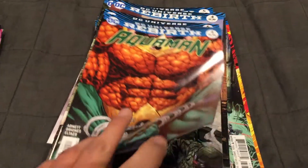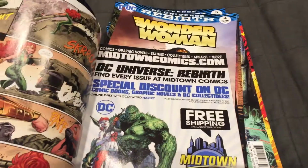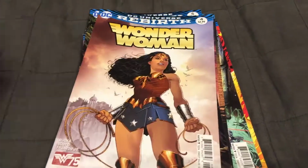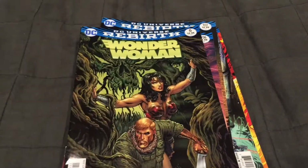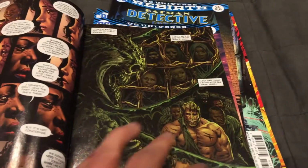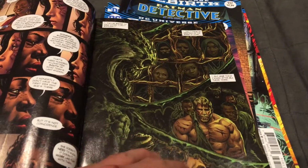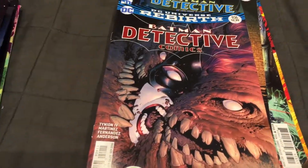Then we've got Aquaman and Wonder Woman. I'm actually giving these a miss. I'm probably going to cancel the series. They started off good with Black Manta, but the story just wasn't compelling enough on that side of things. And the Black Manta didn't really do all that much. With Wonder Woman, it's a little hit and miss. Half the comics are really cool, this art style. They're set in the past. They're really good. Then the other half, I'm not a big fan of.